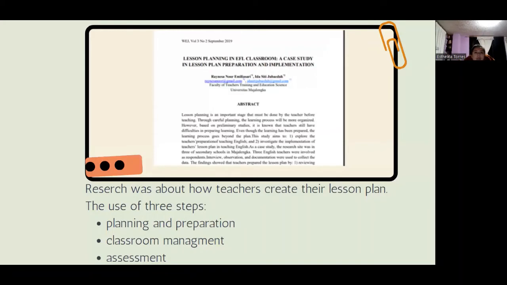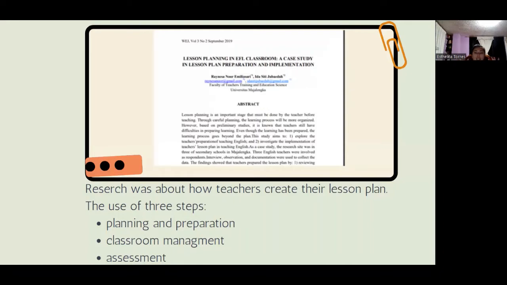Okay, this article was about lesson planning in the EFL classroom, a case study in lesson plan preparation and implementation. Basically, this research was about how teachers create their lesson plans, and for that, there was an experiment where three teachers of different schools in different areas were observed.